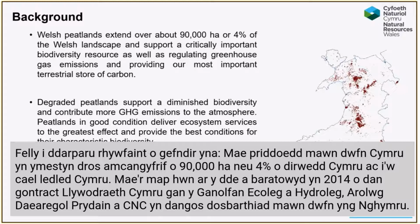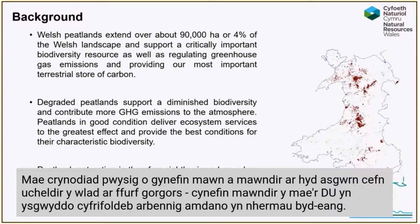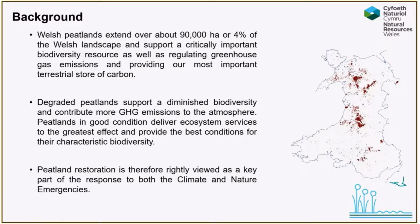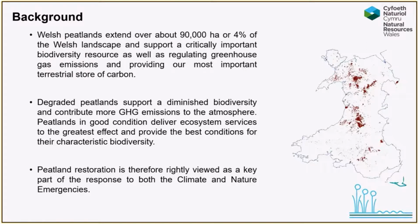The map on the right, prepared in 2014, was done under a Welsh Government contract by the Centre for Ecology and Hydrology, supported by the British Geological Survey and Natural Resources Wales, and it shows the distribution of deep peat deposits in Wales. So kind of immediately obvious from this is an important concentration of peat and peatland habitat along the upland spine of the country in the form of blanket bog, peatland habitat for which the UK bears special responsibility in global terms, because much of the resource is here and elsewhere in northwest Europe. Less immediately obvious on this map are all the smaller lowland peatland sites dotted throughout the country, but with particularly important concentrations in Carmarthenshire, Ceredigion and Ynys Môn. And it's from Ynys Môn that I'm speaking to you tonight.